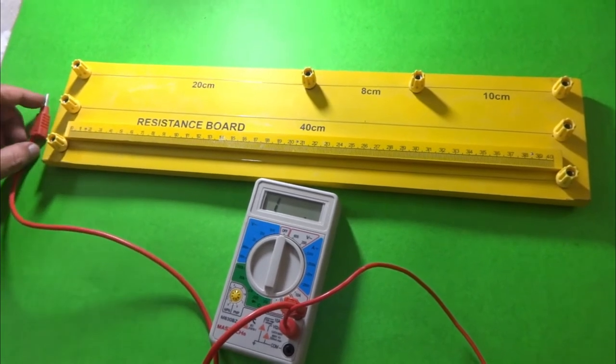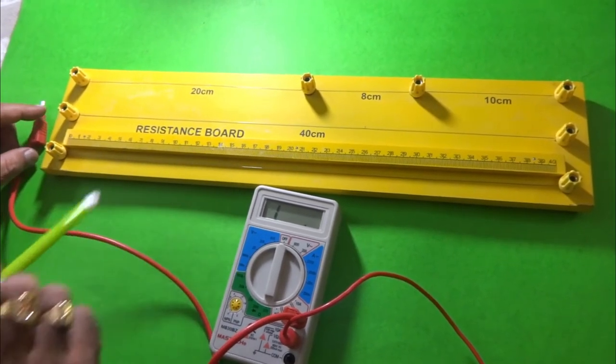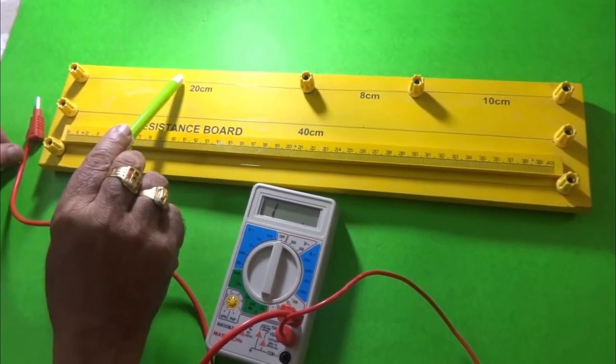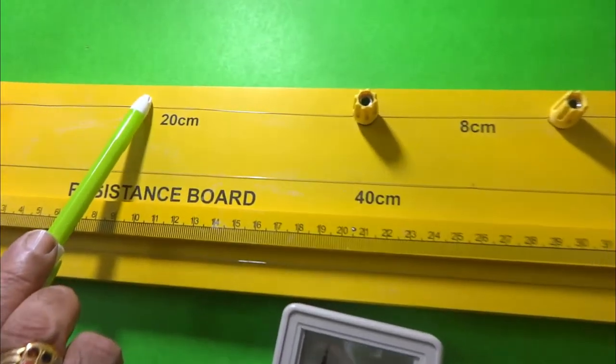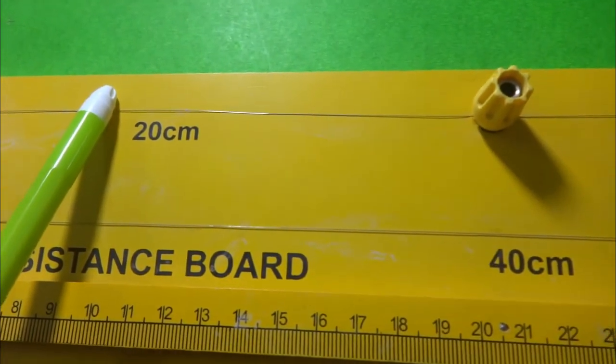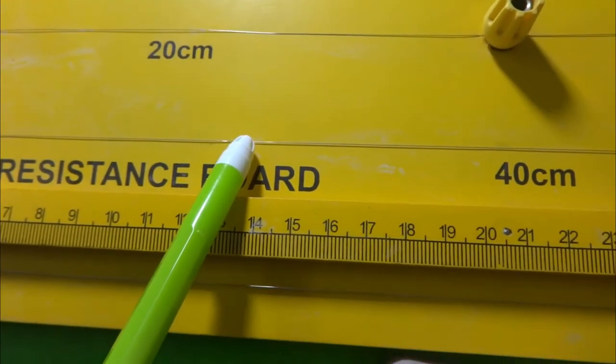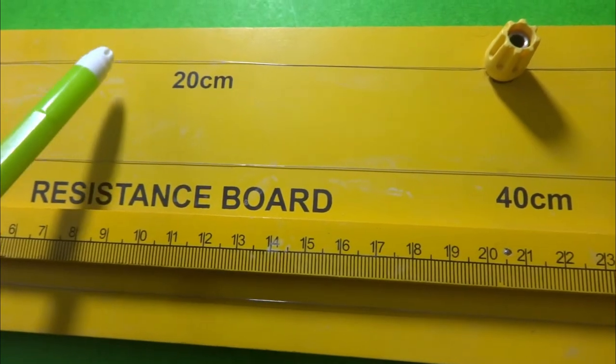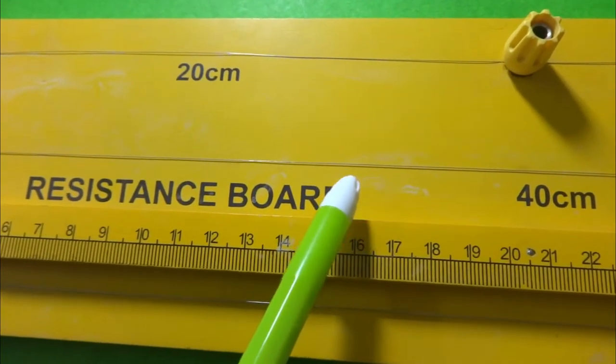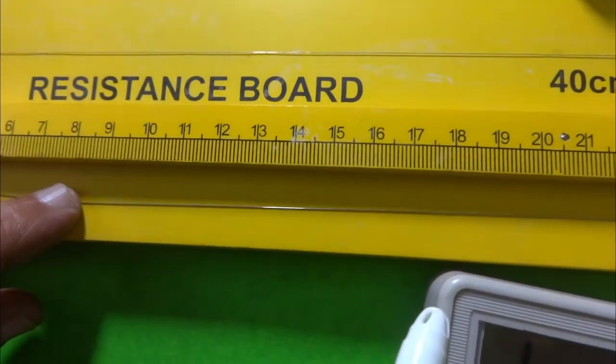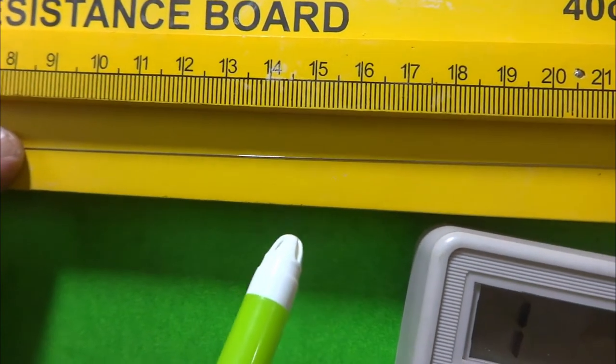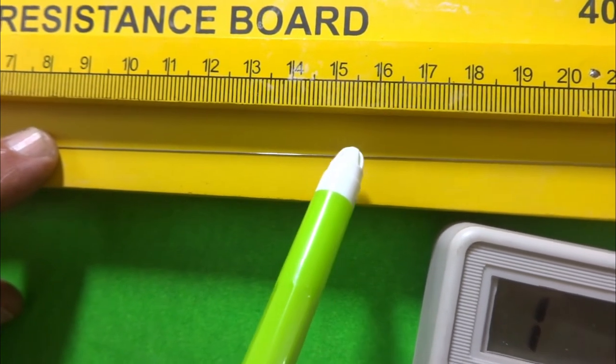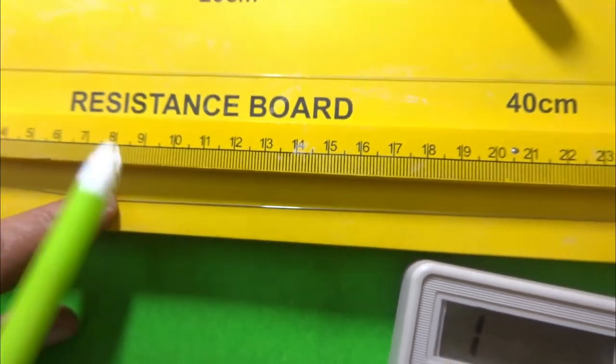Here, this is a resistance board consisting of three different wires. The first wire is very thin. The second wire is, when compared to the first wire, a thick wire. And you can see the third wire, that is, this area of cross section is more than the remaining two wires.